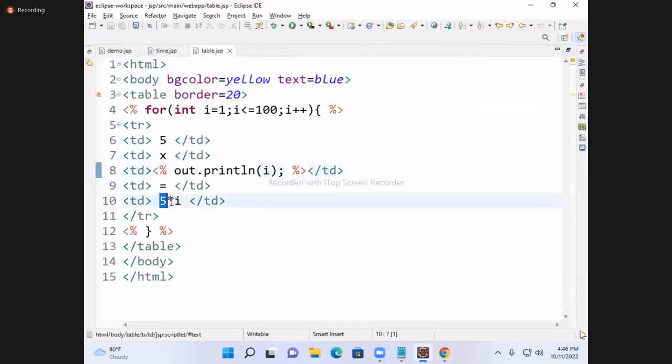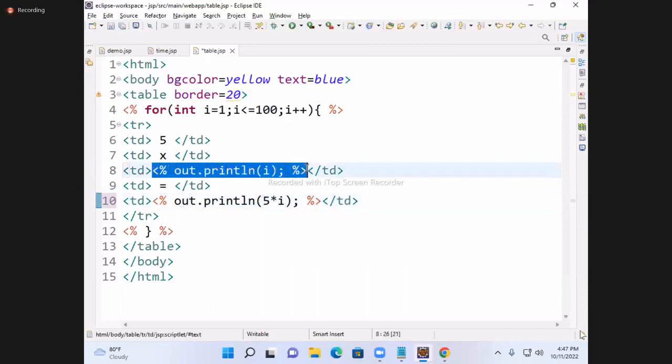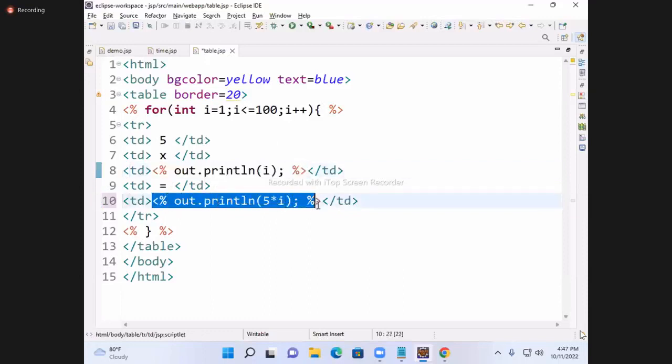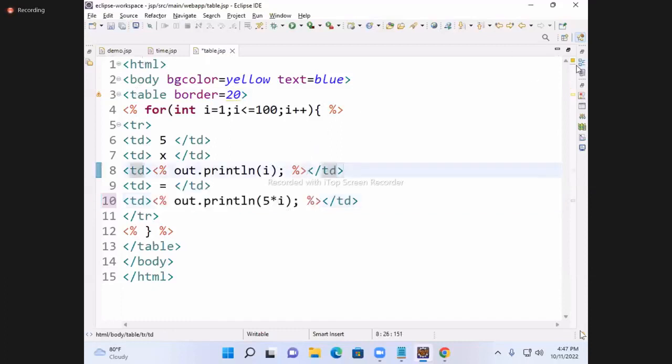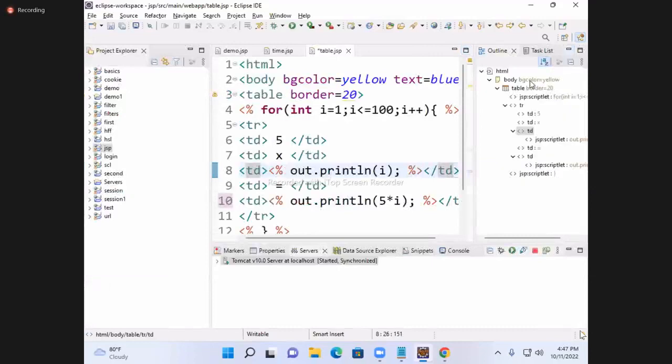So here also you can write a scriptlet with out.println 5 into I. Here I is printed, and here 5 into I is printed. So here it is JSP now, and the value is printed. Instead of this, the expression is better. Okay, like this you can write JSP programs.